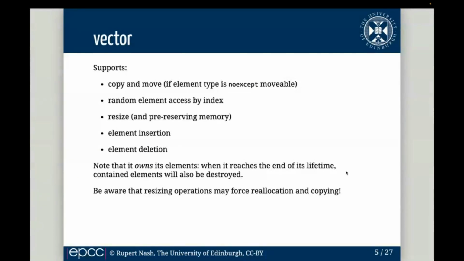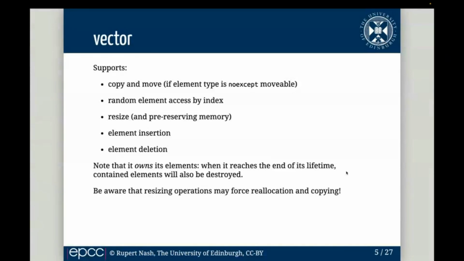That last line, I gave a hint about it actually when I said resizing. It says resizing operations may force reallocation and copying. Why? Because if you have a vector of already allocated elements, full, and you want to allocate one more, just one more data slot, one more memory for an extra element, and if that location in memory happens to be already taken by another program or by another part of your program, you can't have it.